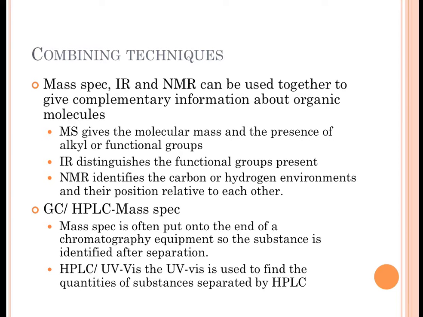Unit 4 Chemistry Chapter 12 Part 6. Now we're looking at combining techniques, and this is the last part of this. I mentioned when we talked about mass spec that we can use information from a range of different techniques and pull it all together. That gives us complementary information so it all works together. You can also use types of chromatography with mass spec, so GC or HPLC that you learned about last year, or UV-Vis you look at next year. We can use that to identify the molecules once we've separated them.